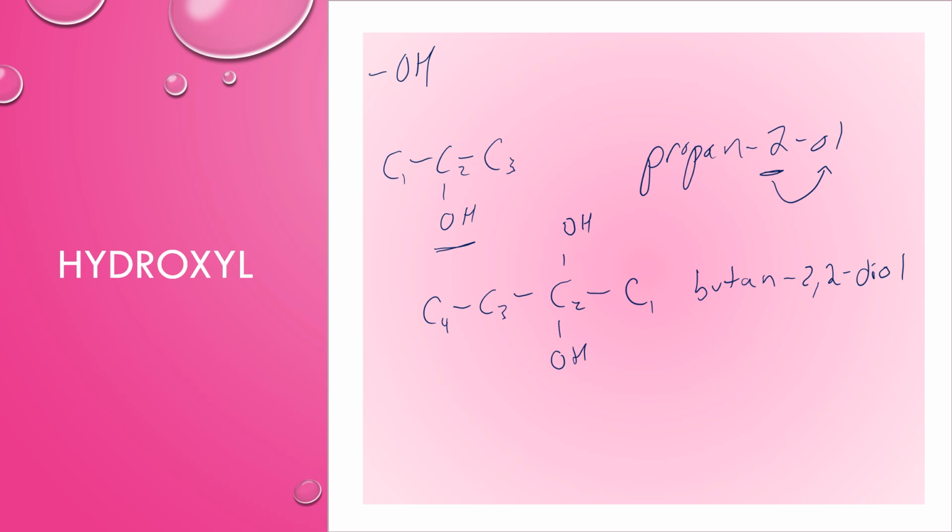I do want to take a moment to point out something that I didn't talk about earlier, which is the locations of if there's a double or a triple bond. So let's say, for example, I have a butene like this. This would be a butene. But how do I distinguish this butene from this butene? The double bond's in a different spot. Well, you're still going to number from whichever carbon is closest to that double bond.